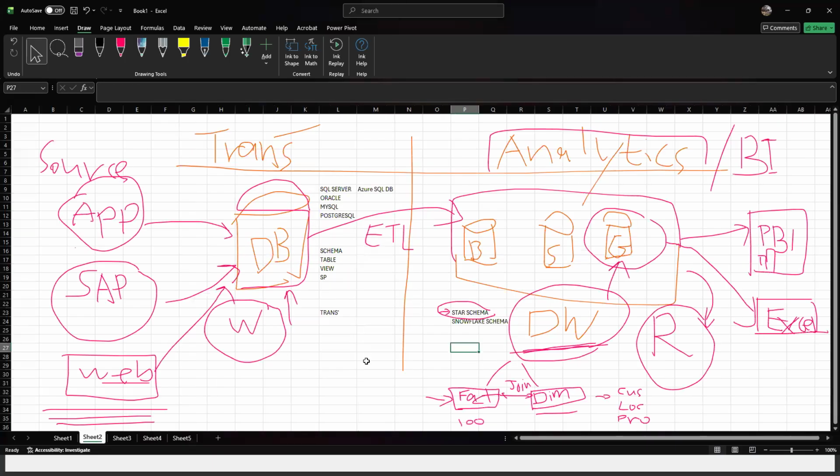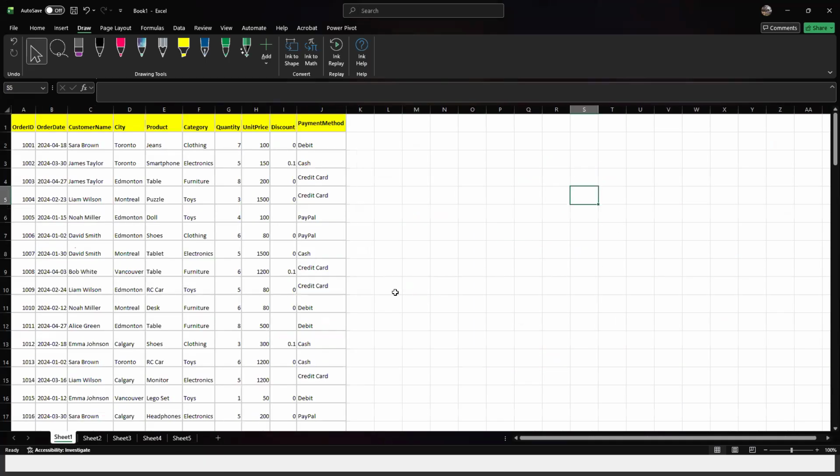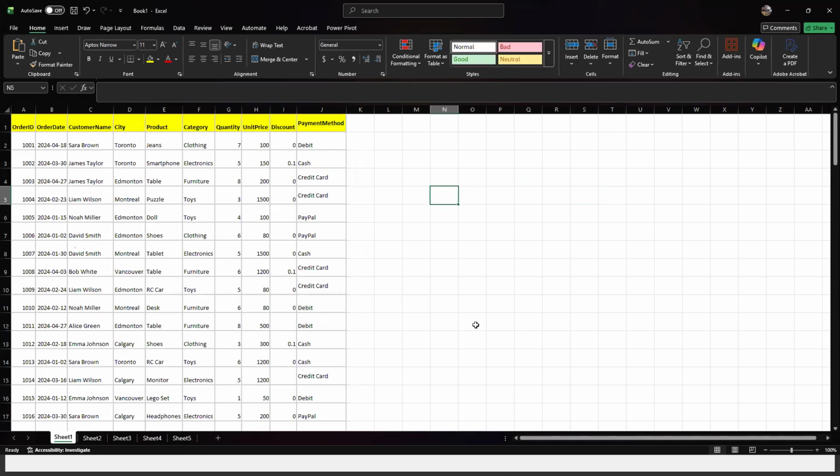Now we are talking about Excel. So let me go to my first tab, and in Excel, who needs a high-level overview? What is Excel? Can you let me know who it is the first time that he sees Excel in front of him? How many people do we have?